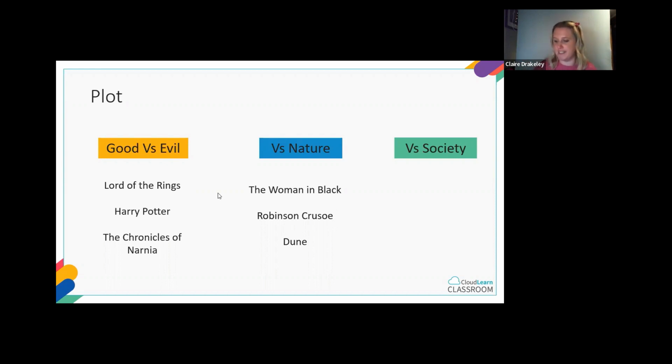So let's come up with my examples for character versus society. The Hunger Games, well done Meadow. The Handmaid's Tale and 1984. Does anybody know The Handmaid's Tale and 1984? What sort of society is that against? Handmaid's Tale, again, really popular series at the minute. You might have watched that. Excellent book. If you've watched the series and liked it, pick the book up. It's very, very good. I've never seen The Handmaid's Tale or 1984.